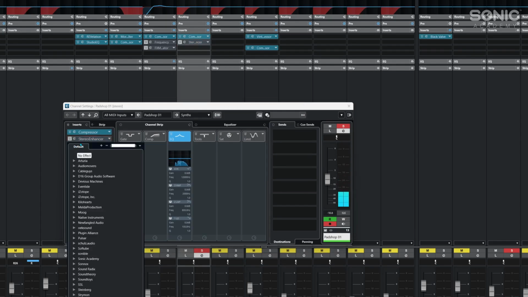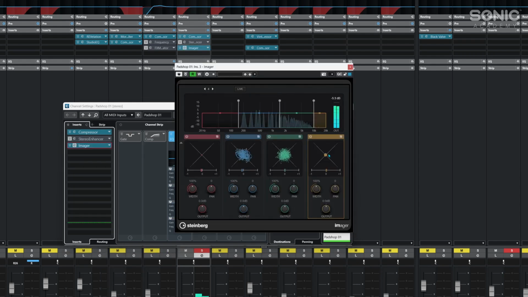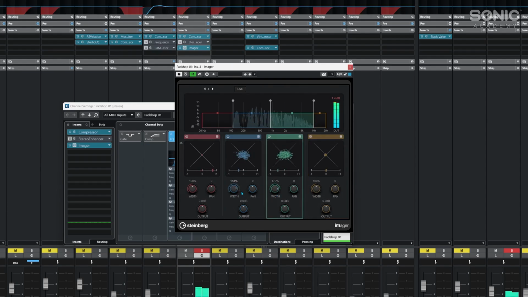The other option here is to use the Steinberg Imager plugin, which gives you a little bit more control over various different bands as well. Spread the mid-range stuff out a little bit here.